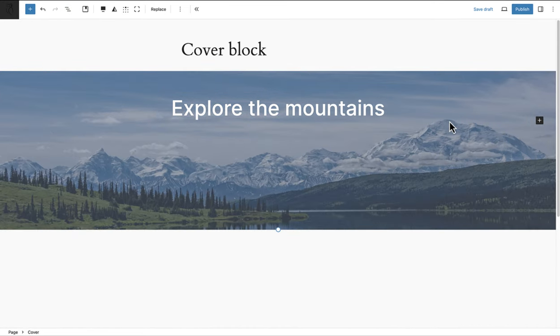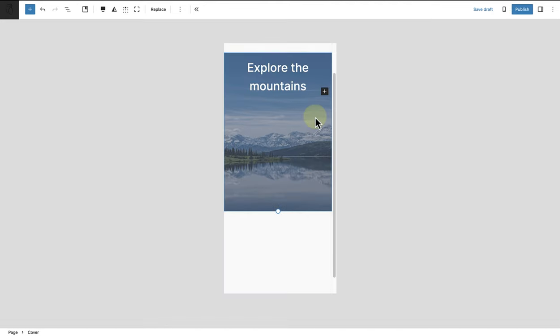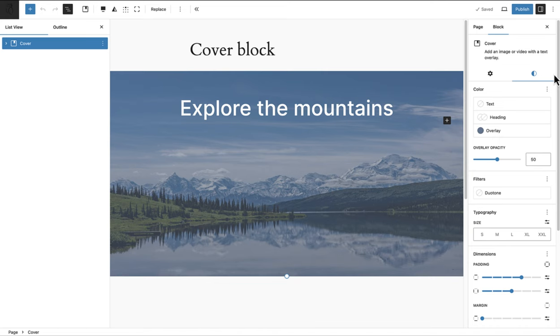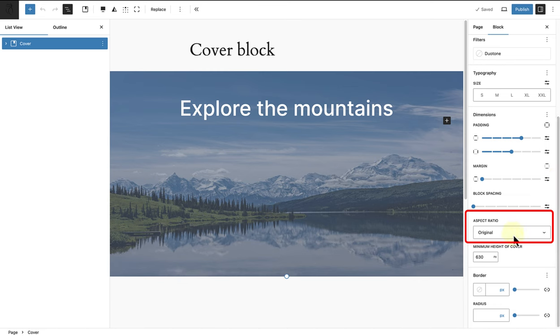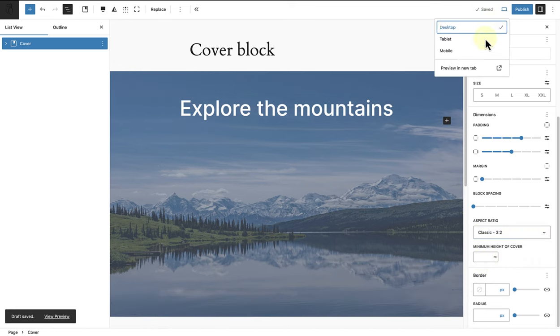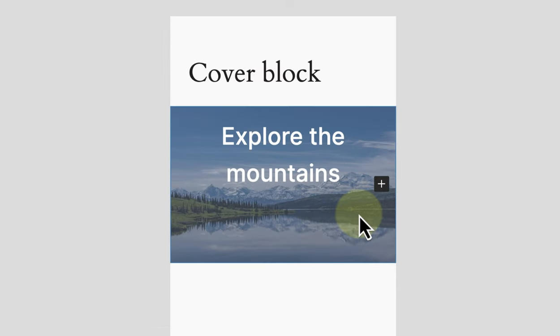And now that the design is finished, we can also check to see what it will look like on a mobile device. If you did not want your image to be cropped, as we see here, you can change the aspect ratio. To do that, we can return to the page and open up styles, and then scroll down to aspect ratio. I will go ahead and select a classic 3:2 aspect ratio. And now if we view it on mobile, we will see the image is not cropped. The image scales appropriately and maintains its proportions.